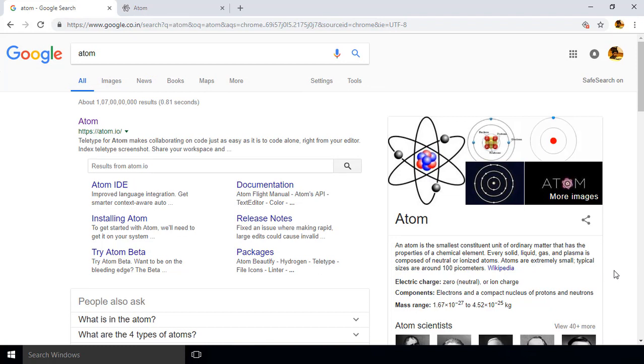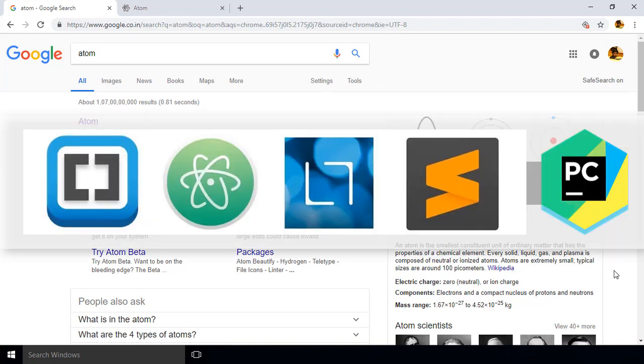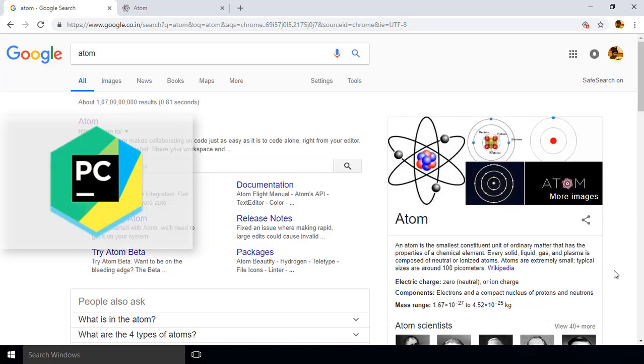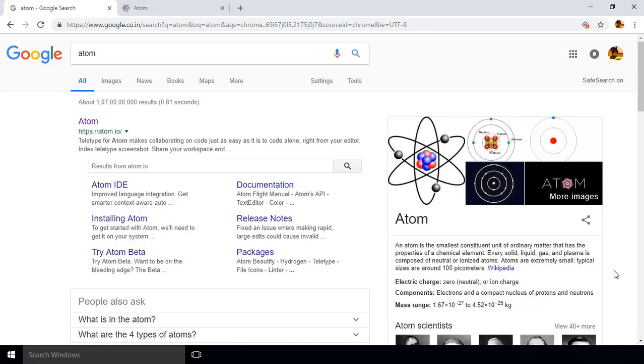You might have heard of Atom, Brackets, PyCharm, Sublime Text, and a lot more. There are different IDEs like PyCharm that is specifically for Python. But there is a problem with PyCharm: it takes a lot of RAM, its size is quite big, and people don't prefer it at the beginning of programming. As a beginner, I would recommend you Atom. Before downloading Atom and setting it up for our Python environment, let us talk about the advantages of IDEs.